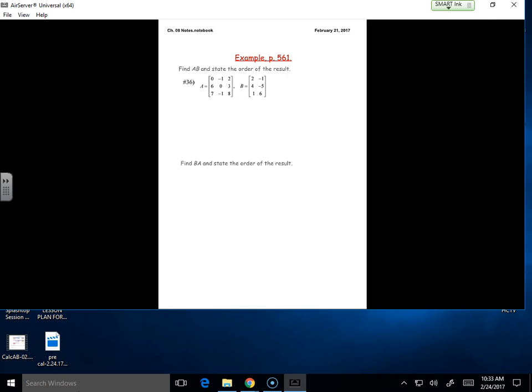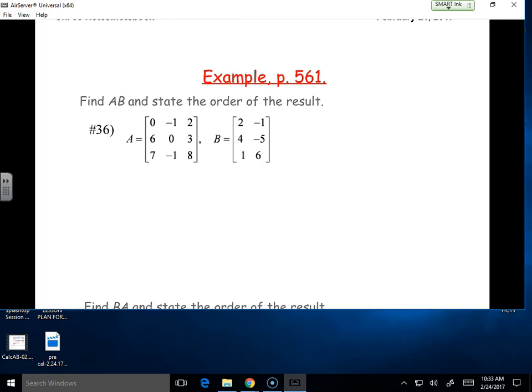I'm gonna do it too, then we can check. If you're doing mental math, just please be careful. You guys check to make sure it works? Does it work? You know the order of your answer? You need to see how the inners match, we are allowed to do it, the answer is going to be a 3 by 2.